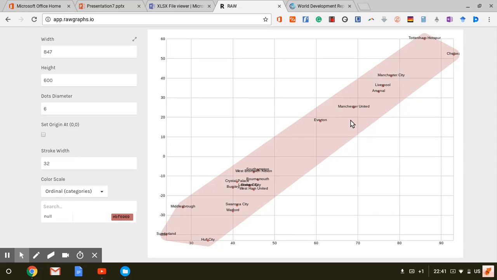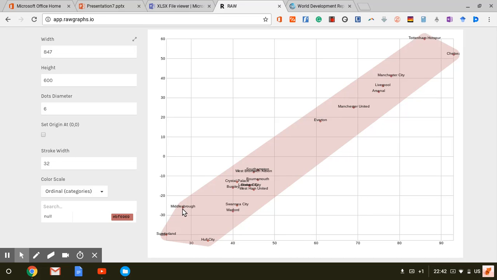Okay, so this tells a story. The x-axis is the points throughout the season, and the y-axis is the goal difference. What we can see here is that we know Chelsea won the league. However, Tottenham had the greater goal difference. They scored more goals and had fewer goals scored against them, but that did not win them the league. Chelsea still won the league regardless. The same can be said down here. Obviously, Sunderland was well out of the picture. They had no hope.